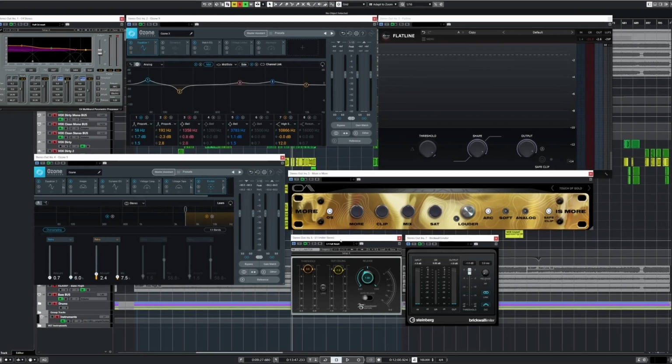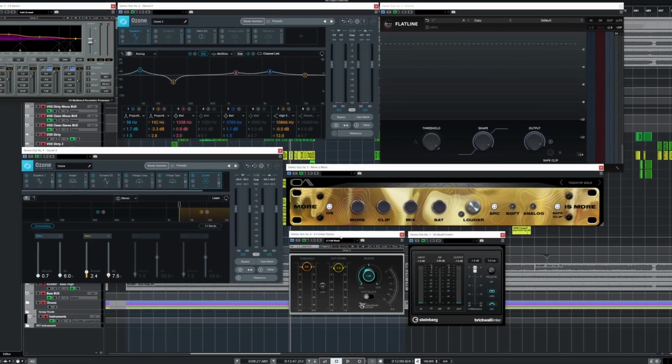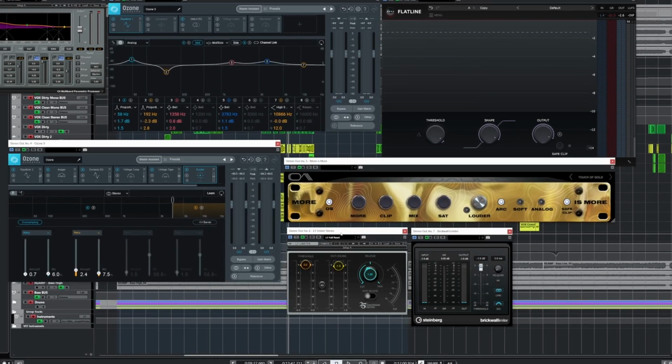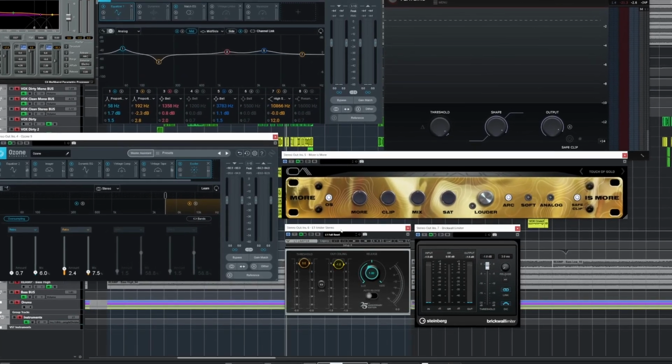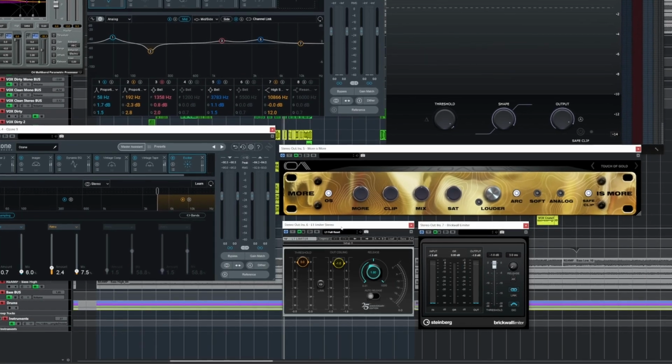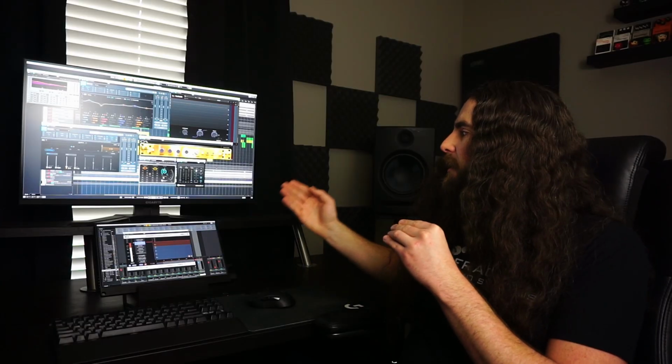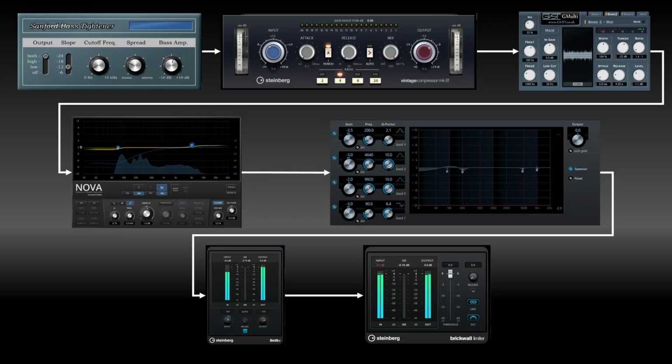This is something that I covered in the basics because this is a basic step. Limiting, aka compression with basically an infinity to 1 ratio, is what you'll need to get your track back up to the listening levels that we expect. It's one of those things where, just like with regular compression, I prefer to spread out the work among multiple limiters. I think it sounds better. It sounds a bit more natural to my ears, and it tends to handle some of those edge cases better.